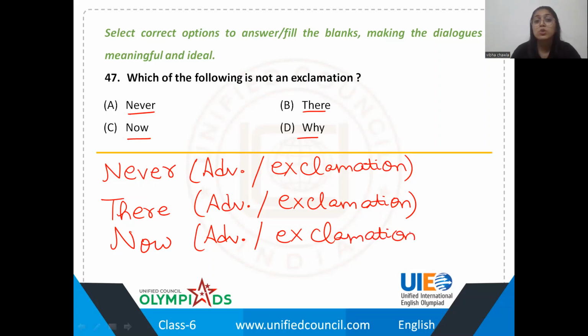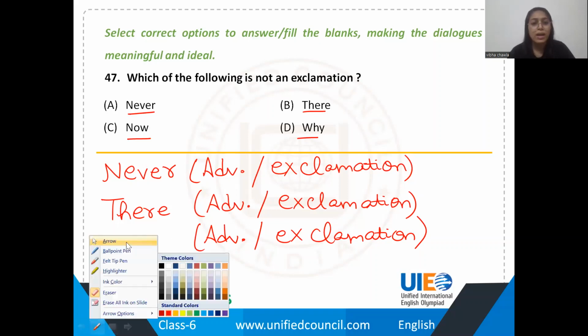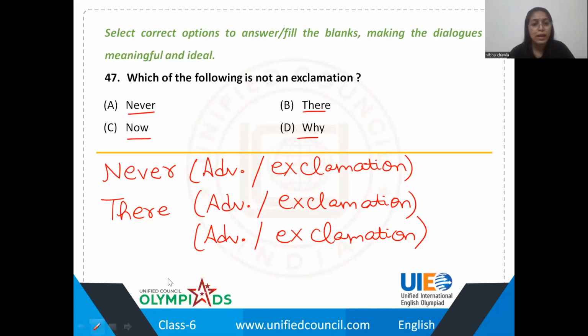It is a conjunction also. Sorry, now can never act as an exclamation. This is why. If I talk about this, my bad, I was talking about why actually. If I talk about why, it is an adverb. Why is an interrogative adverb. You use it to ask questions. Why are you late today? Like that. Why can show you exclamation also.